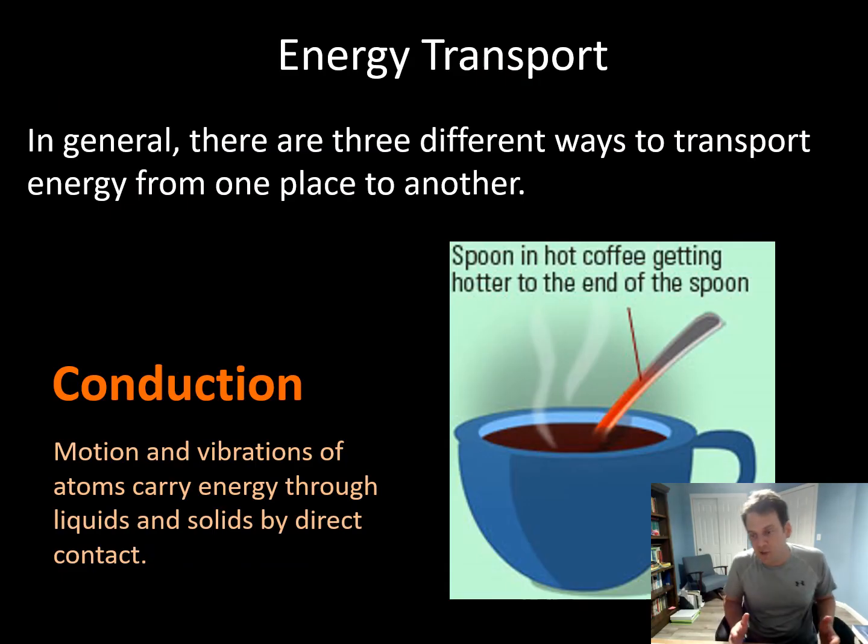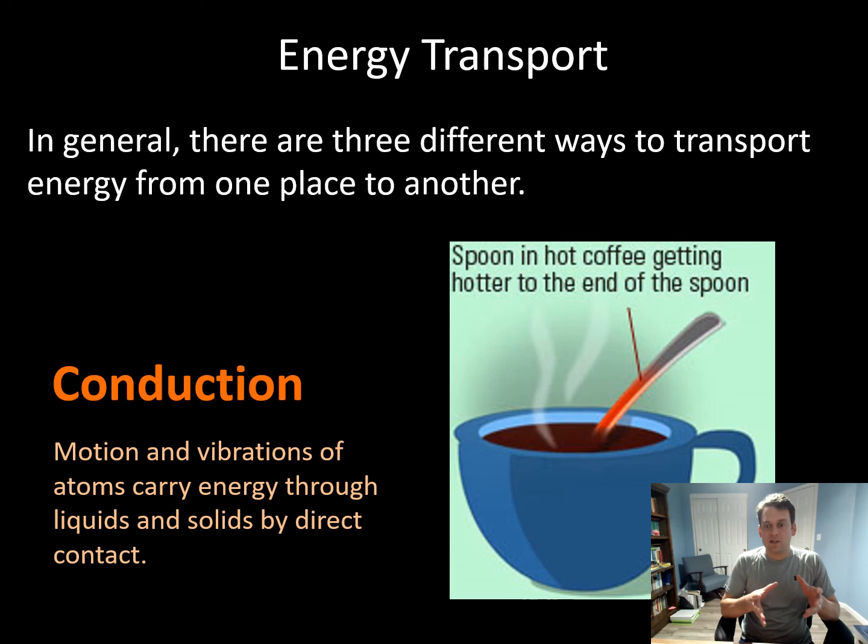So I mentioned a few ways of transporting energy, right? And we've used those ways, in fact, to define layers of the sun. So I want to back up now a little bit and finish up today's lecture by talking about the three primary methods of energy transport and what they are. Okay. So in general, there are three ways that energy can be transported from one place to another.